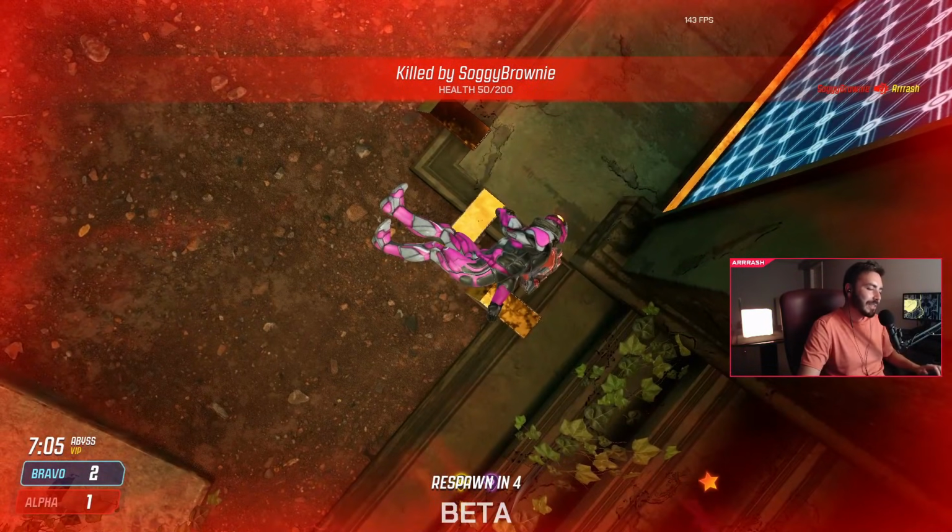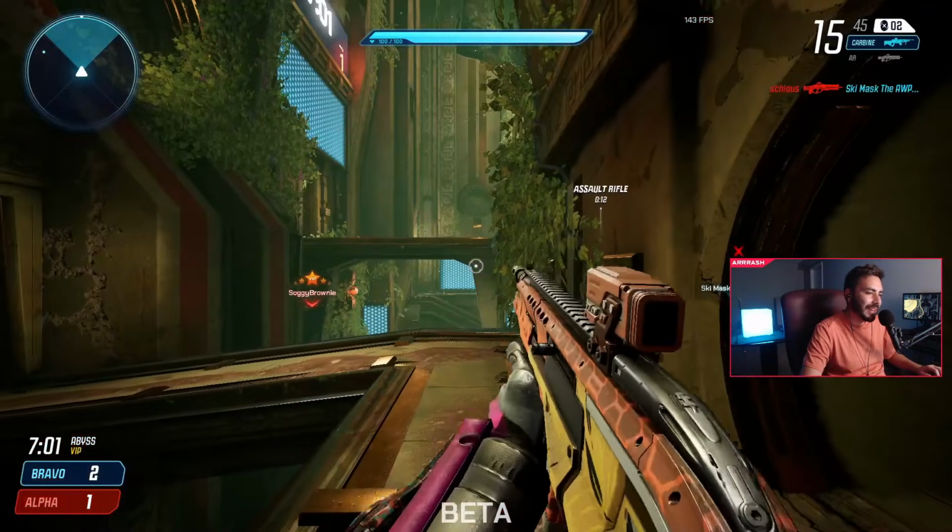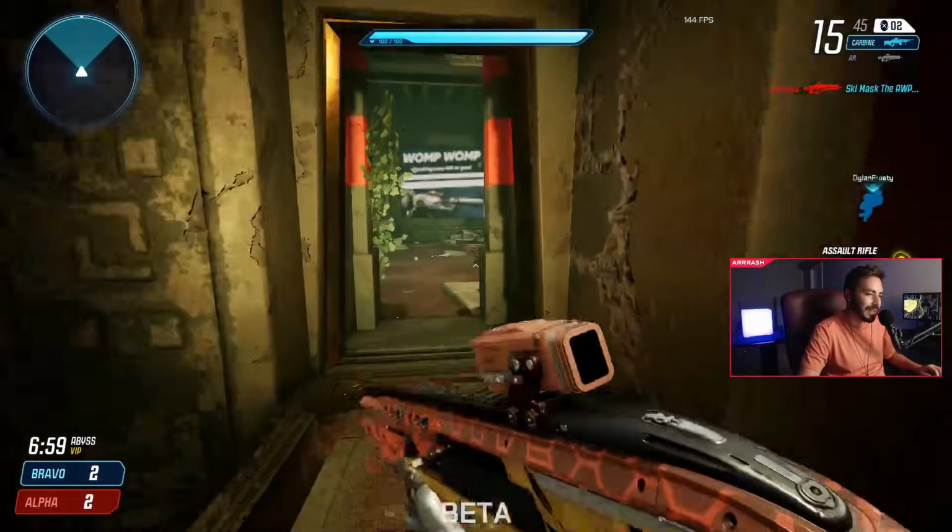Oh, okay. So the VIP has 200% health. And I guess the bat only does 150, so I just got shit on.